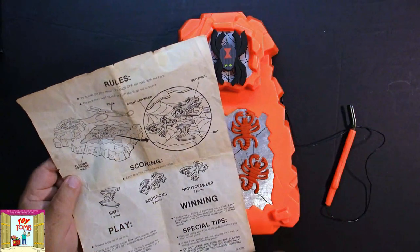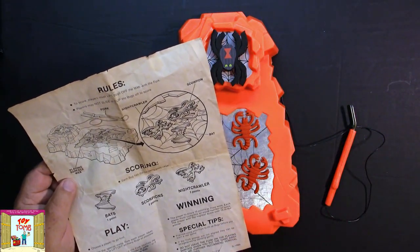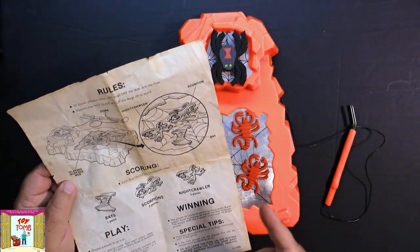The rules are, to score, a player must lift bugs off the web with the fork. Players may not slide or flip the bugs off the score.